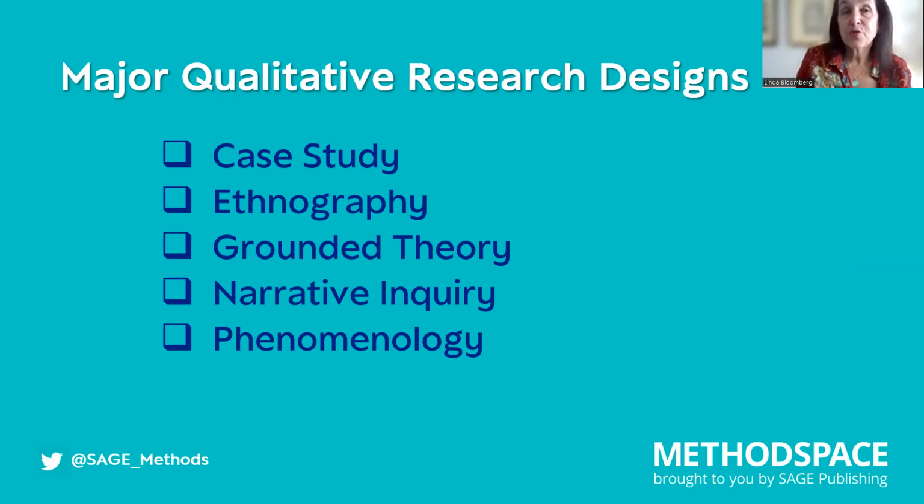Going back to the first three in the series, I'm going to say again that the major qualitative research designs, based on many of the key writers in the field, including Creswell and Denzin and others, and there are some others, but these major five are case study, ethnography, grounded theory, narrative inquiry, and phenomenology. We could also add action research to this. We could also add many of the critical genres, but we're going to stay with these five for now, as we have done in the previous three in the series, just in terms of clarity and directness of applicability.